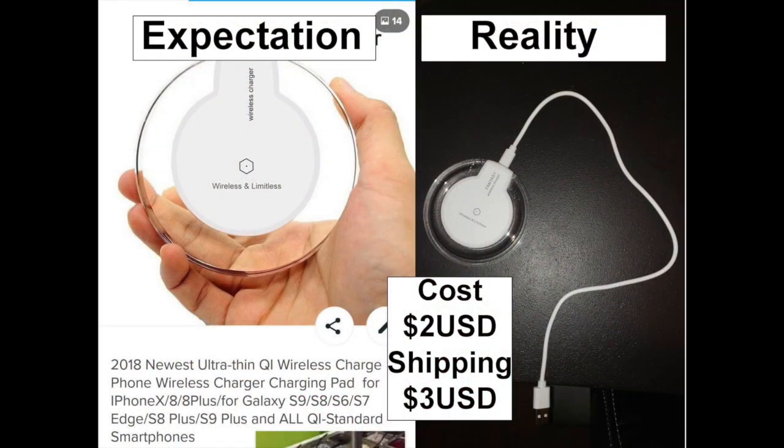For this, I paid $2 for the charger and $3 for shipping. So the wireless charger for your phone was only $5, which is amazing. If it works, I think that's probably the best buy on here so far. It looks great. It feels like it's expensive and it was only $5. So I'm very happy with that.